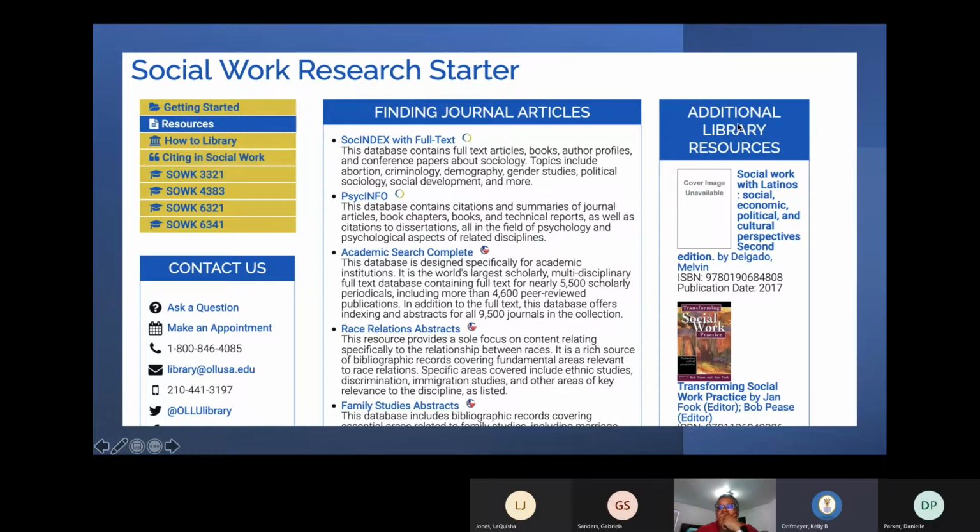You'll also see as you scroll down that page that we have a variety of physical books and ebooks that are helpful in terms of covering larger issues, giving you an entree into a topic if it's not one that is familiar to you. The long read is not always the most obvious place to go, but a chapter from a book can be a highly valuable resource in giving you a good perspective of a topic that you're working on.